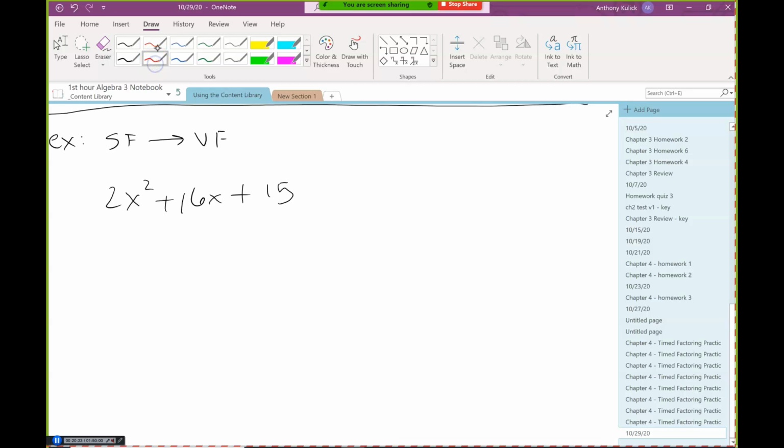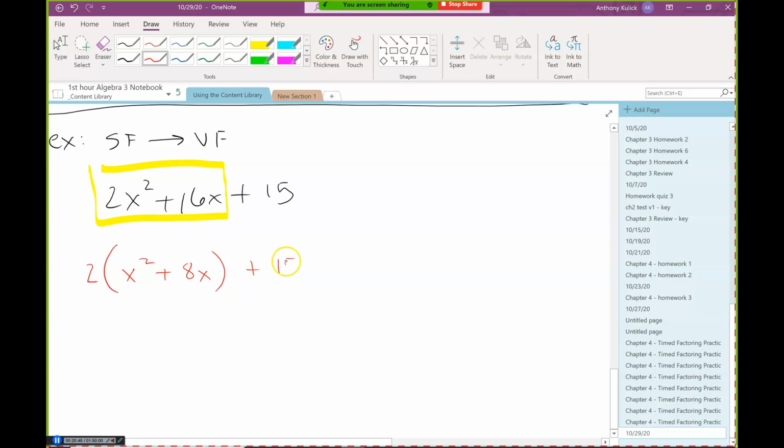So here we have an additional first step. That first step is going to be to take this part, and we have to get rid of that leading coefficient. So we'll do that just by factoring a greatest common factor of 2 out of there. Is everybody okay with that? So no big deal on that first step, right? That seems reasonably easy to do.